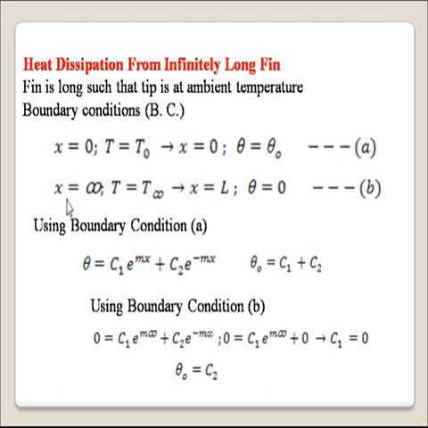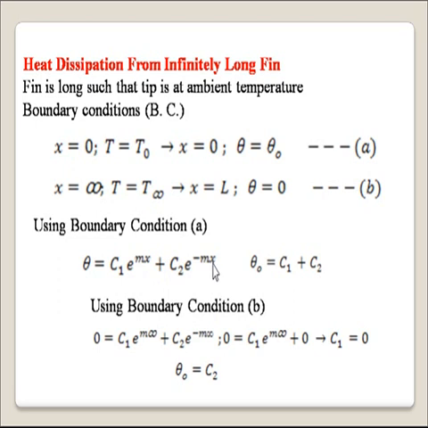Second boundary condition: when x equal to infinity, meaning the length of the fin is infinite, then T is equal to the surrounding temperature T infinity. x equal to infinity, not L, and then theta equal to 0. The general equation is theta equal to C1 e raised to mx plus C2 e raised to minus mx.